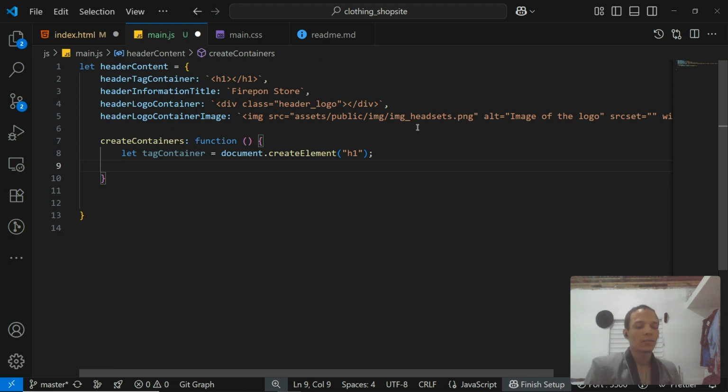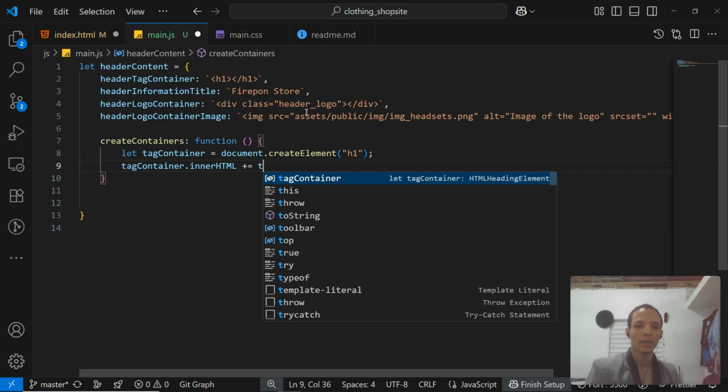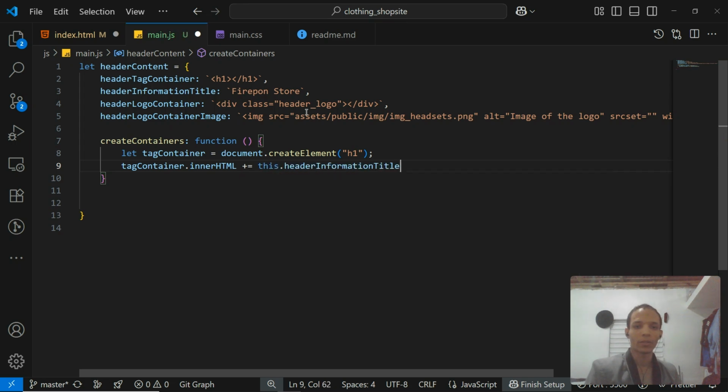And just as simple as saying tagContainer.innerHTML plus equal, and we put header information title, for example. Believe it or not, we can even erase this here. We could also use this and insert it, and then try to read it, but that would be kind of complicated, and that is not the way JavaScript works. You identify the tag and you create it.